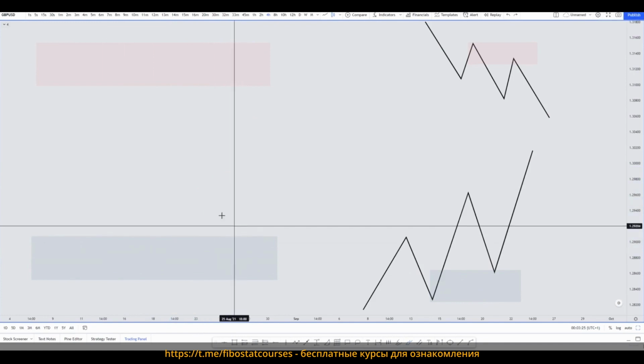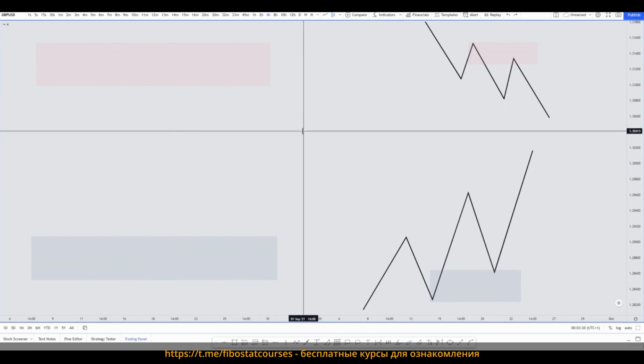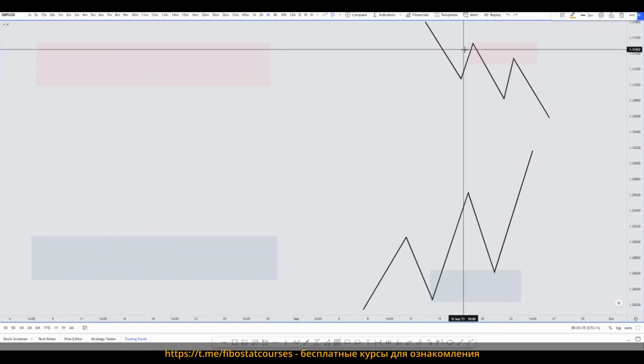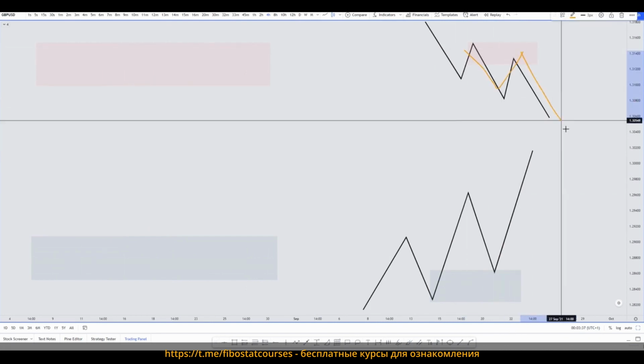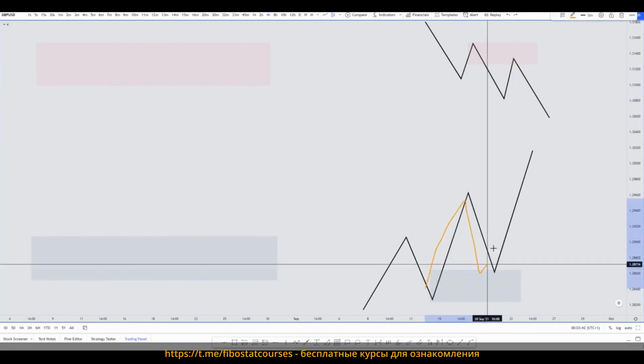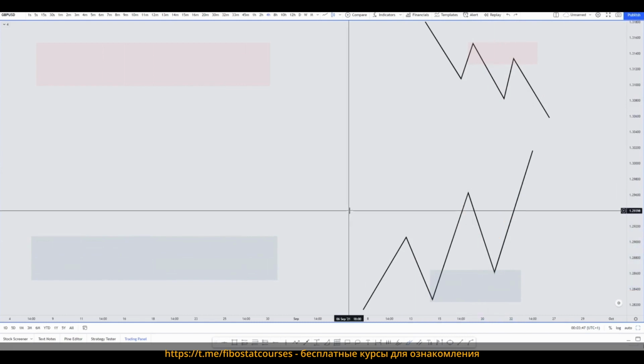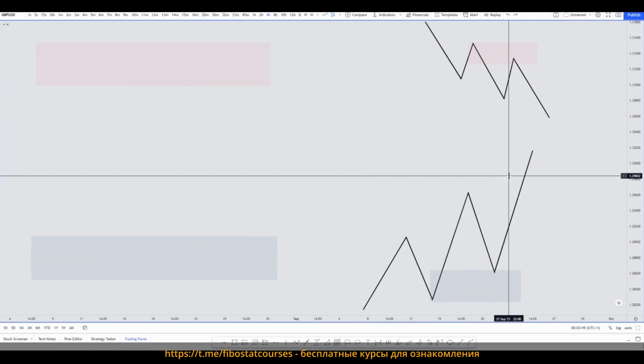Well, the same concept applies to supply and demand on the Forex side of things. If we are selling, we're looking to sell off a supply zone. If we are buying, we're looking to buy off a demand zone. Now, there are several different ways to draw and map these. I'm going to show you a couple of different ways. How you choose to do it is completely up to you. You're going to learn to refine these as you start using them yourself and see what works for you.